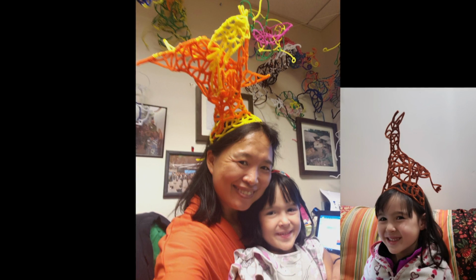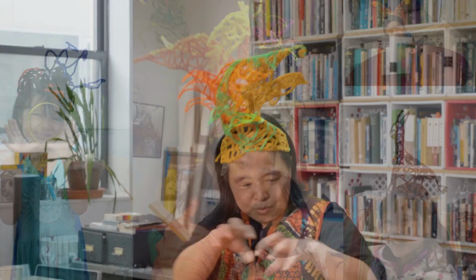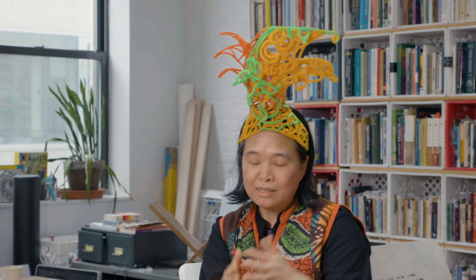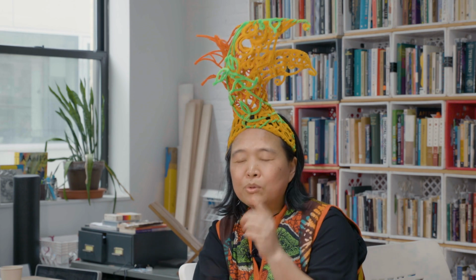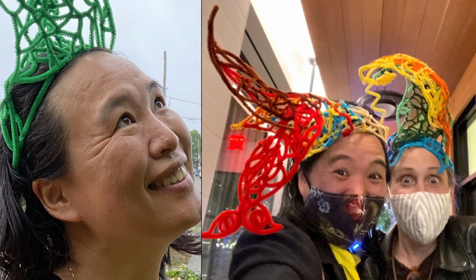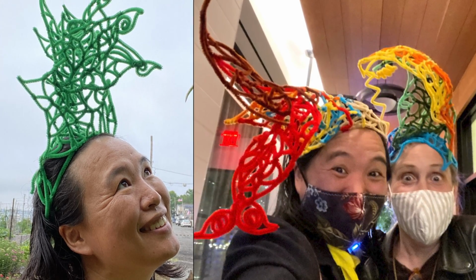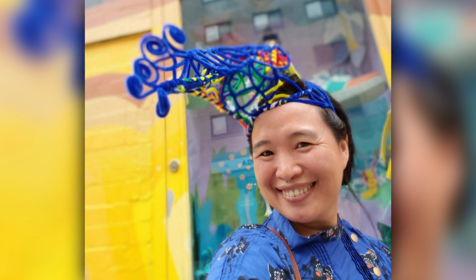But then the second day was when my daughter was just rummaging through my bag and she took out whatever was left over and she asked me, what is this? And that's when I thought about, I'm going to do a project to remember her birthday. And I'm going to do that with something that's special between Tracy and myself, and that was pipe cleaners. Both of us are specialized in human-centered design, and we use pipe cleaners to create prototypes.